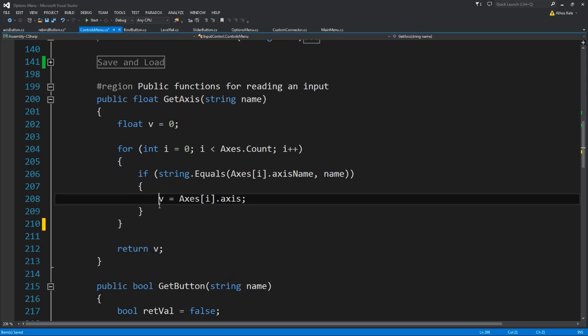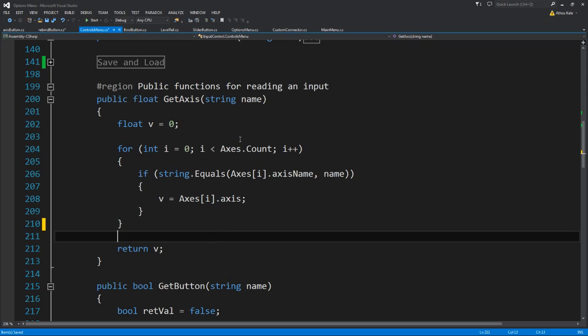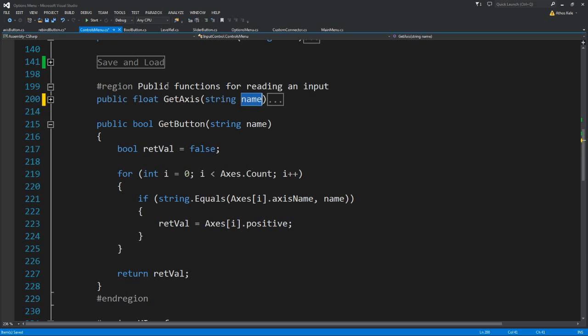Then it's going to return the value. If it doesn't find the axis, then it's going to return 0. So keep that in mind. If you are not getting any input, then it might mean that you have your name wrong.